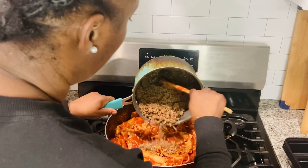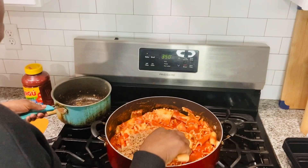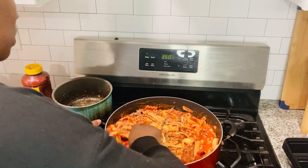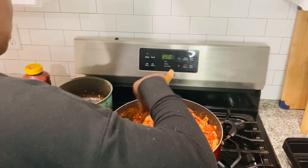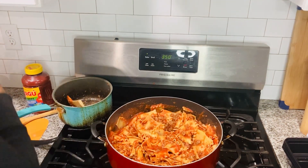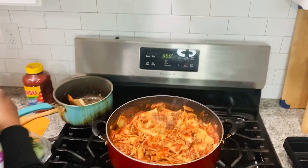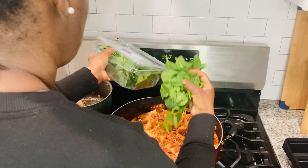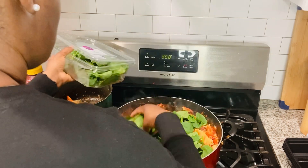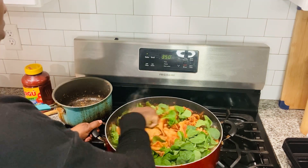So I did all that good stuff and then I added my meat. I guess I could have added the meat beforehand, but I just decided to do it this way. After I add my meat, I stir it around because I want my meat to be covered with that sauce as well — I want all the flavors to blend together like one big, beautiful pot of pasta. Since I had spinach on hand, I went ahead and added two or three handfuls. Nobody was going to know, and though they did notice, nobody complained because it tasted good and it brought out the flavor just a little bit more.